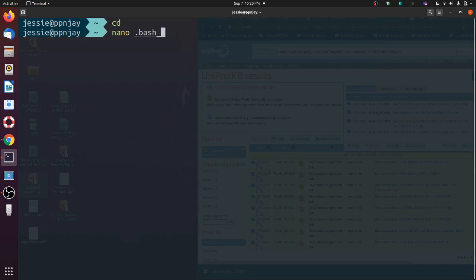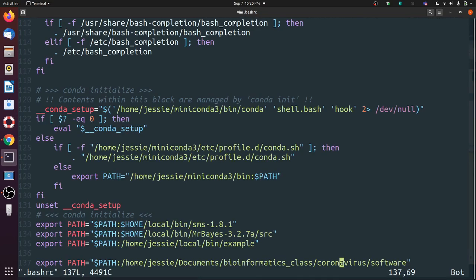Okay, and for me, I'm using a different shell, but it's pretty much the same thing. So what I'm going to do is take what I wrote in my bashrc file, and I'm going to just copy it over into my Z shell RC file.